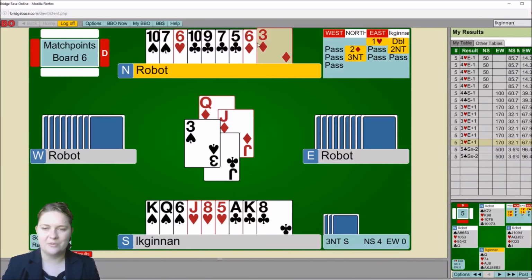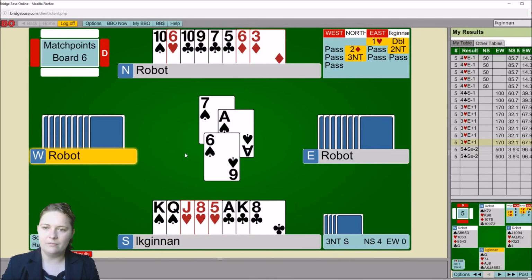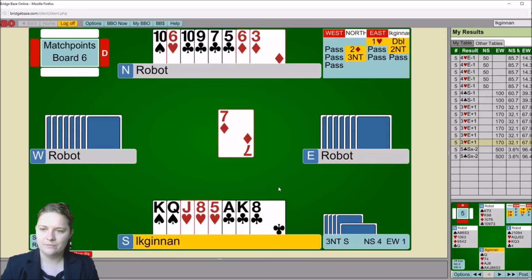I definitely should have pitched a heart. So at this stage, I want to be able to play, I might play a spade up and see how that goes. All right, now at this stage, I'm basically getting myself into some problems here. I have a feeling I'm going to get myself end played.